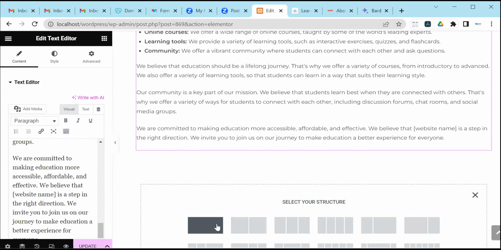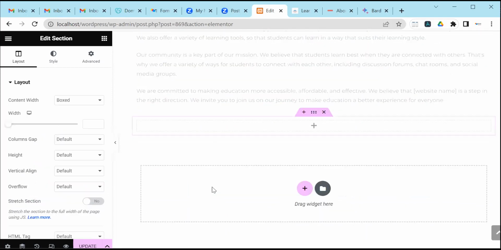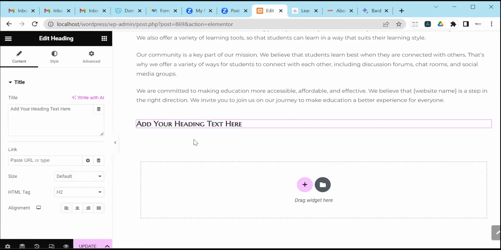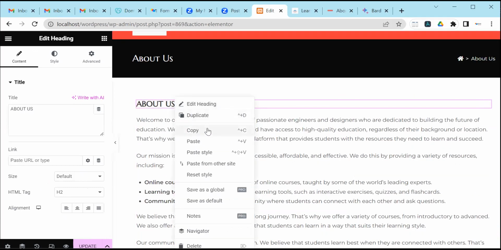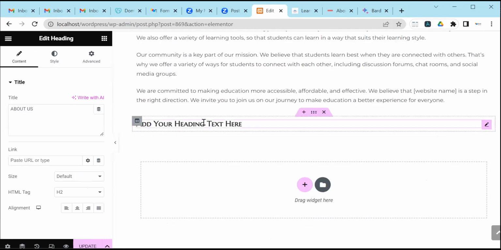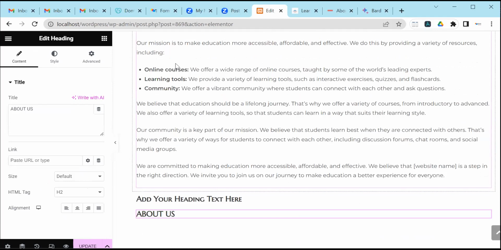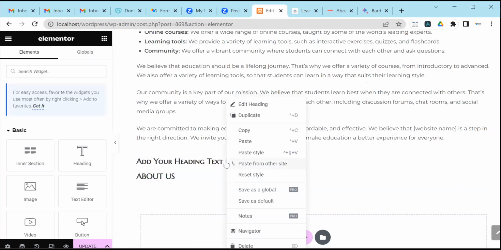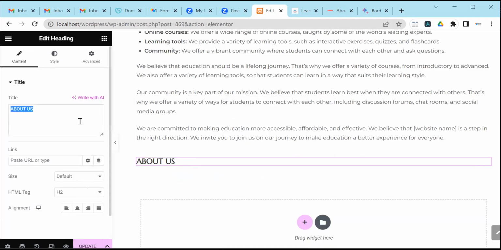If you don't want to add a title the way I'm adding, I also have an option to copy this title. Right click, copy, right click, paste. So you see, I've copied the same title above so that I don't have to recreate it again. Then I can delete the first one and edit this to be our values.